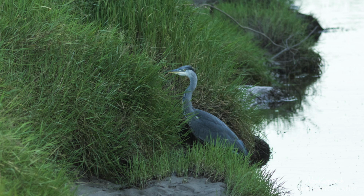I'm not that keen on herons though. They look like dinosaurs. You'll see them eating the little ducklings as well, and since I got ducks, I don't like that anymore. So if it worked, it worked. I'm not bothered if it didn't. So let's try and find them little birds.